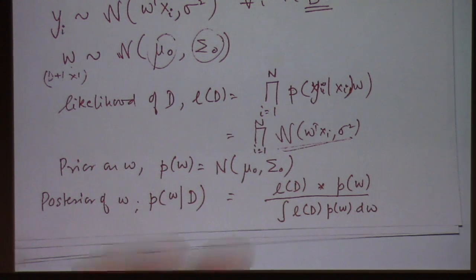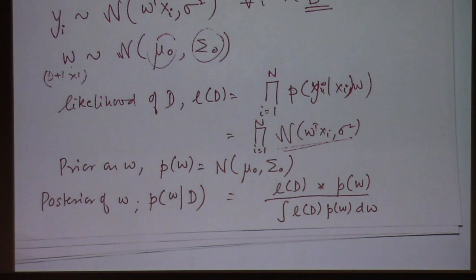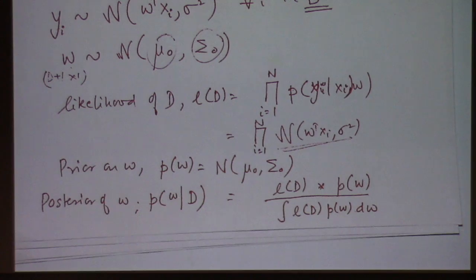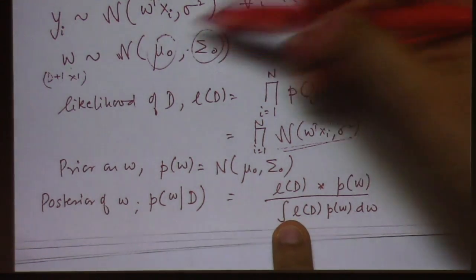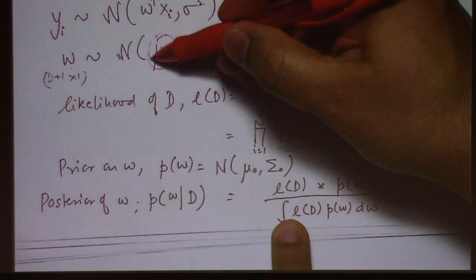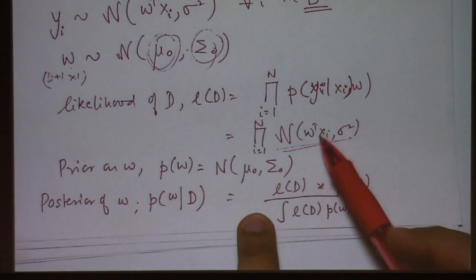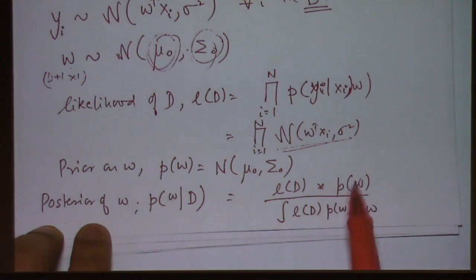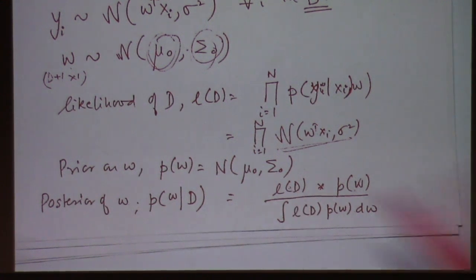So in this problem, you can compute L of D, the likelihood of your data. And you can also compute the prior on W, because you just apply this here. In the problem, when we get back, I'll show you that I have given you what this is. So you know everything to compute the prior. Now to compute the posterior, you will multiply those two values. This will be a scalar value, some point something. This will be another scalar value. So you can just multiply them together.